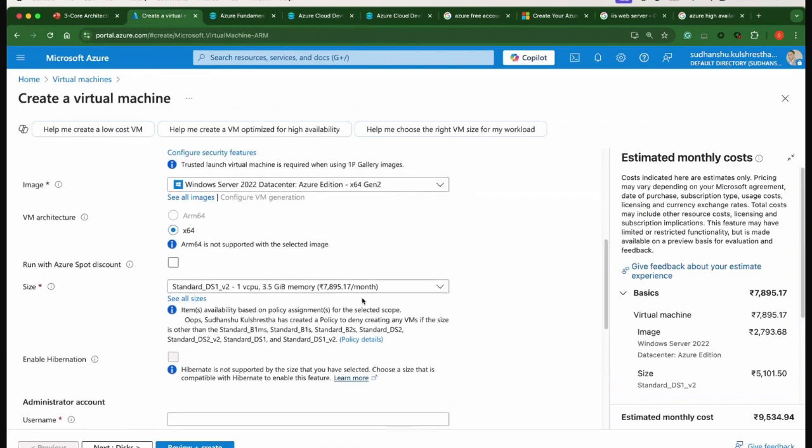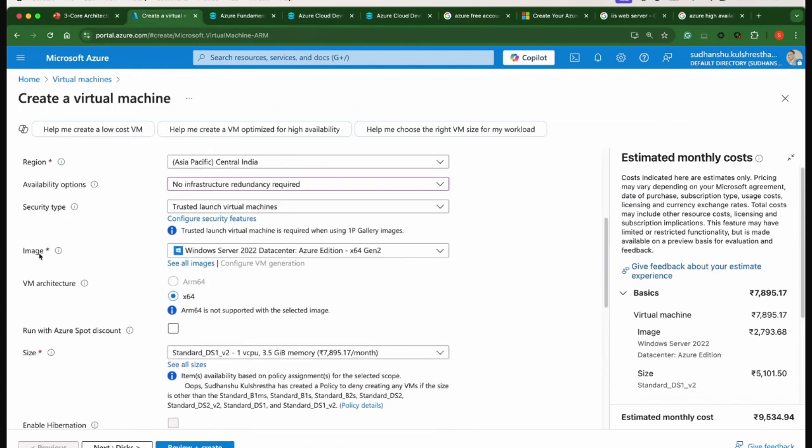Okay. Now, the most important part is the image. So what is an image? An image is a template which defines what operating system will be installed in the machine. And that operating system comes with some security patches and updates. For example, we have a lot of images available from Azure.